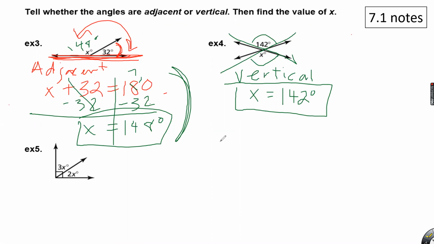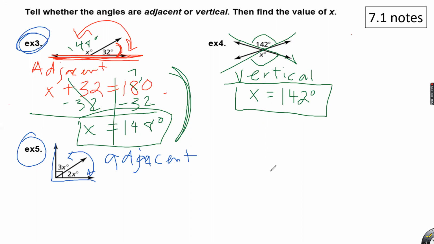For number 5, I want you to try this problem. So notice the type of angle that it is. Make sure you're adding the two things together and figure out this problem. So pause the video. This is an adjacent angle, so treat it just like how we did in number 3. So pause the video, try this problem out.